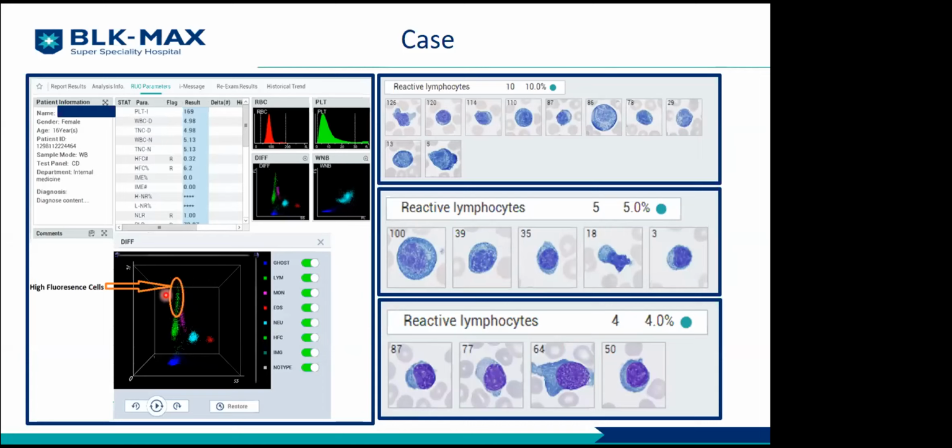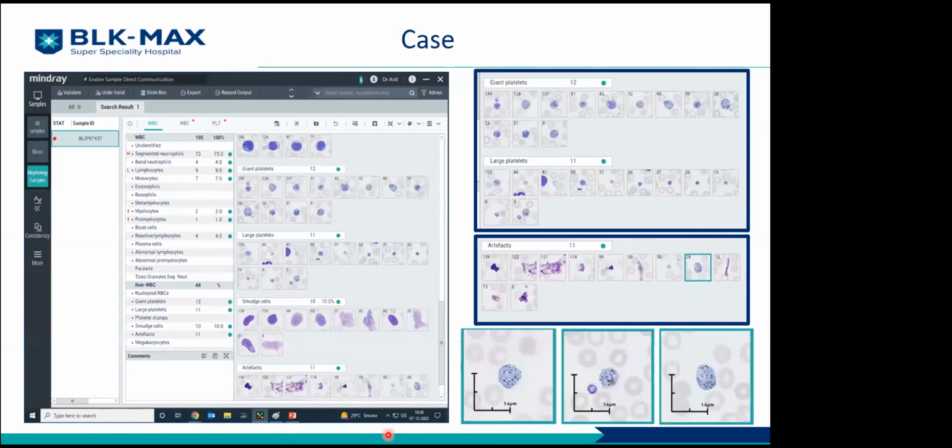And if you see this, you will get a classical figure of 8 appearance on this scatter plot from the hematology analyzer. But when you look at the digital morphology, you're able to pick up these very characteristic plasmacytoid and lymphoplasmacytoid cells. This transition itself tells you how the lymphocytes looked when we were not having a very optimal staining, to the day-to-day where we have been able to optimize the staining beautifully in our analyzer.